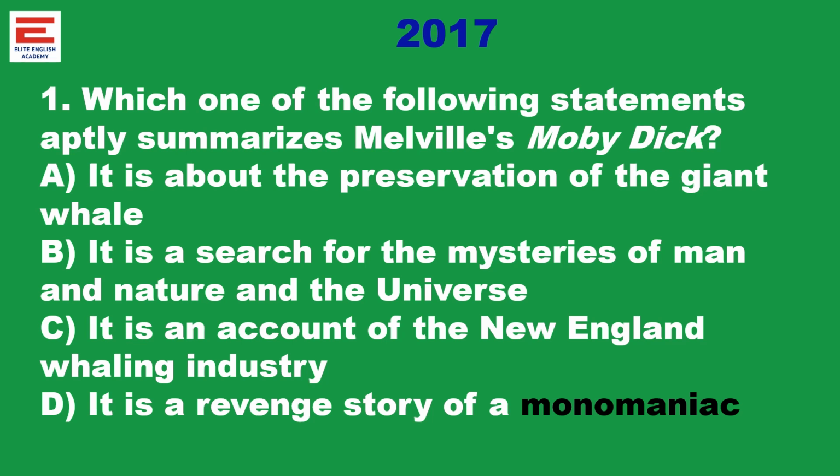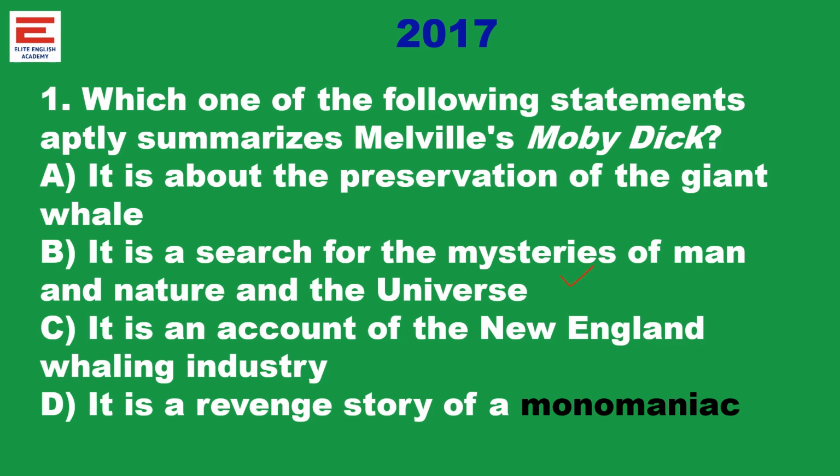So especially in Moby Dick, it is about not only taking revenge or catching a fish, but it is talking about the inner mind, the psychological journey of the characters. Like that, The Old Man and the Sea is not only talking about the old man and his ability to catch fish. No, it is about the human mind, human beings' willingness to struggle for survival. So based on this deeper implication, you can easily fix B as the answer.